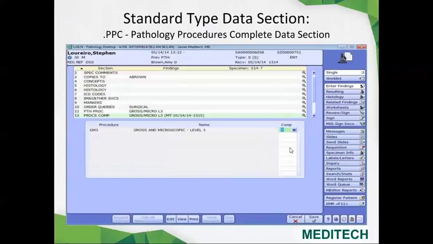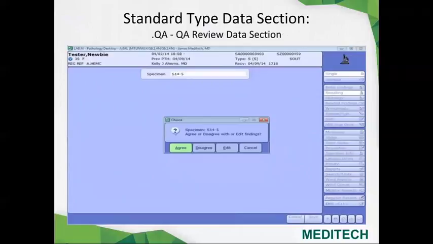If you're trying to sign out a case, the system will prompt you with a warning message saying that some of the procedures are not completed, and asking if you want to continue to sign out the case, yes or no. The next data section is the .qa data section, and this data section is used to agree, disagree, or edit findings for a specimen for quality assurance purposes. The data section maintains the agreement and disagreement to findings that occur during the QA review.